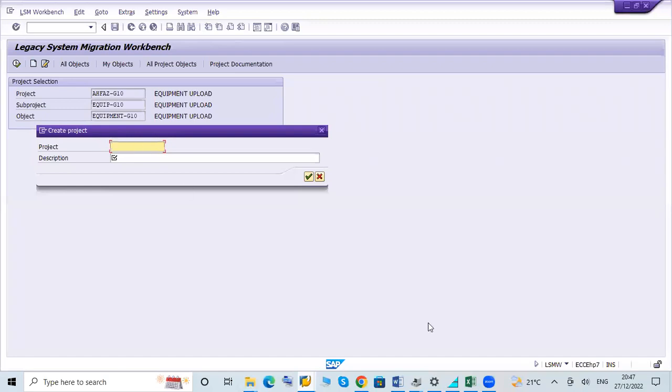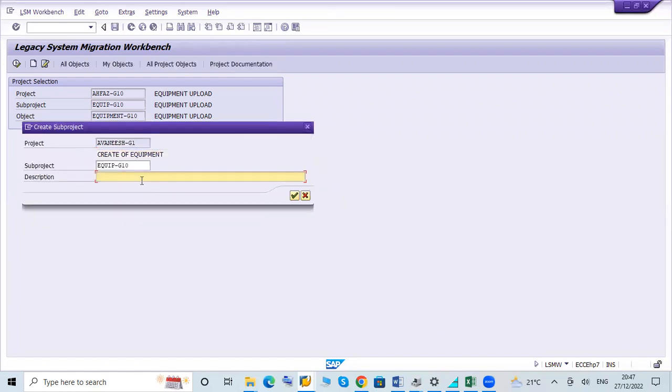Now I'll go for an example, say Vinish hyphen C1. I'll put something like that. Here, create of equipment. Continue. Next, go for your description part.